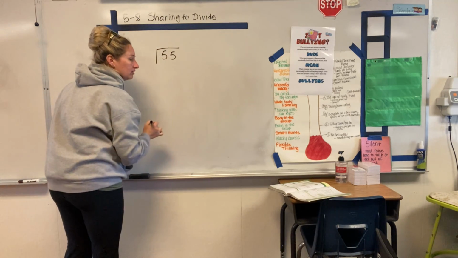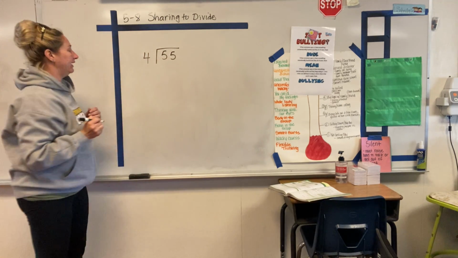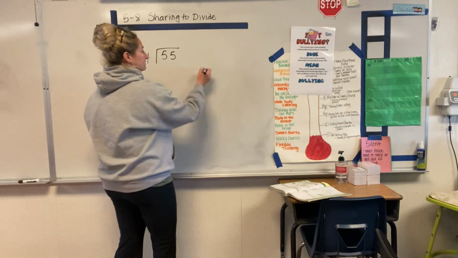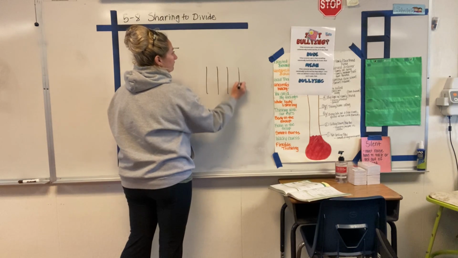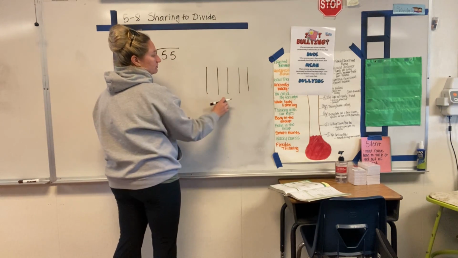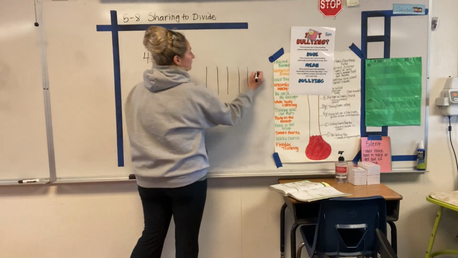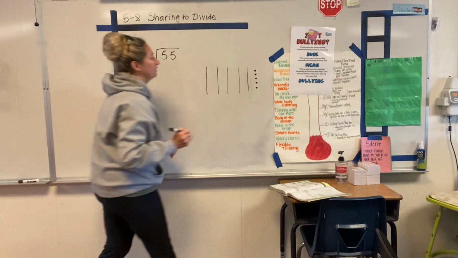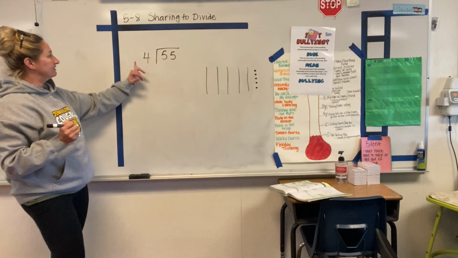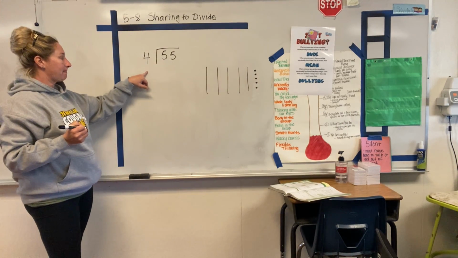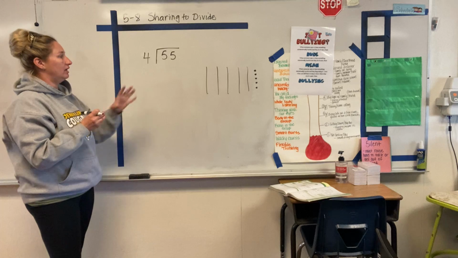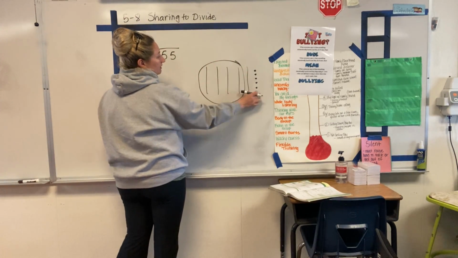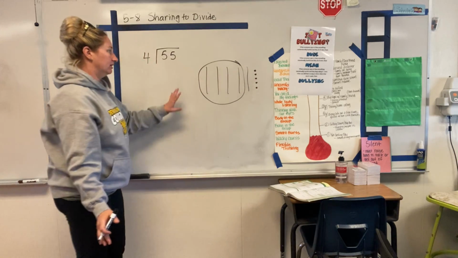Okay, so let's start off with the example on page 198 that says 55 divided by 4. Okay, so I'm going to draw 55 out in its tens and ones. So 1, 2, 3, 4, 5. That's 5 tens, 10, 20, 30, 40, 50. And then 5 ones. 1, 2, 3, 4, 5. Okay, so now I'm going to say, well, how many groups of 4 can I make in that? So I see 1 here. And then we've got some extra bits over there.